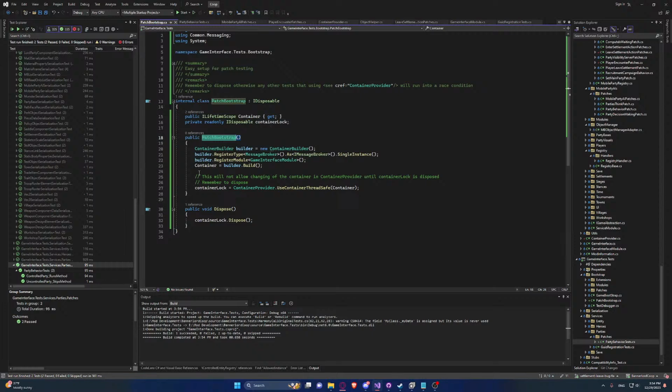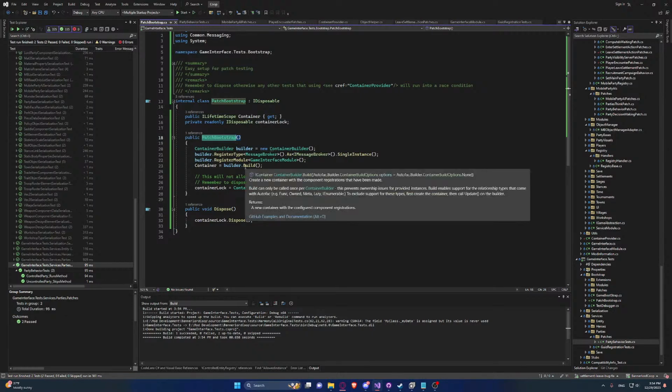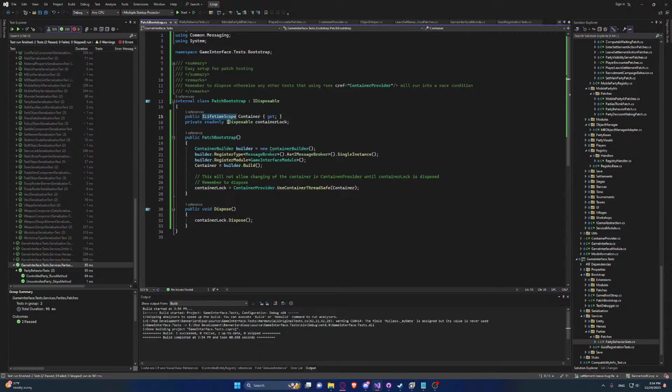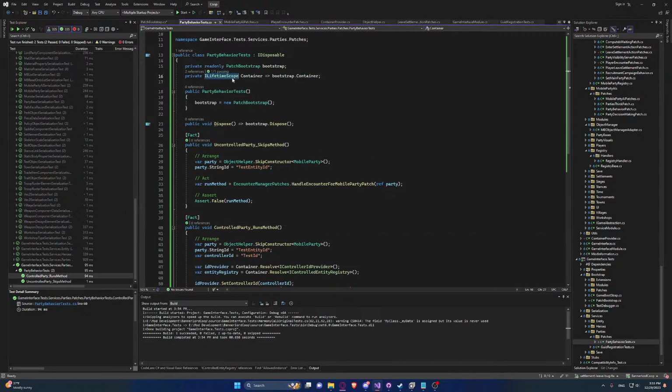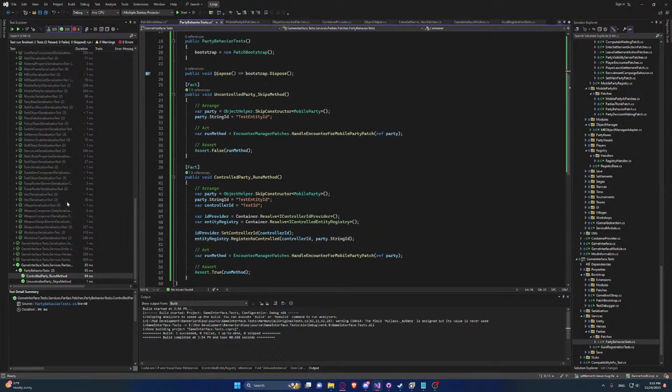But I don't understand why. It shouldn't be a lifetime scope, is it? That should work. I think they do basically the same thing.